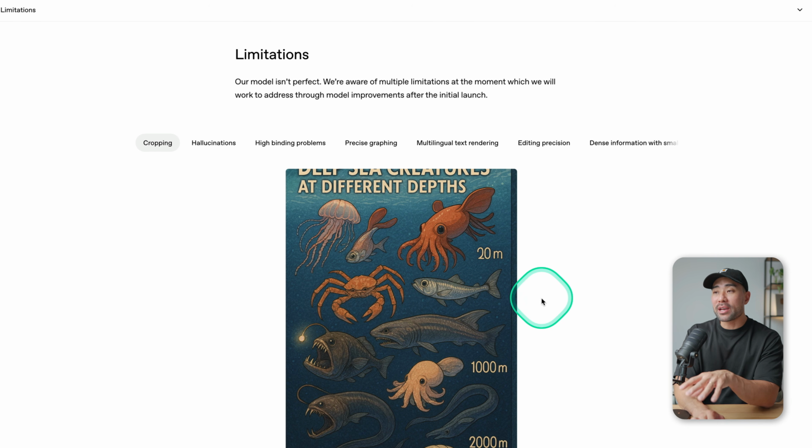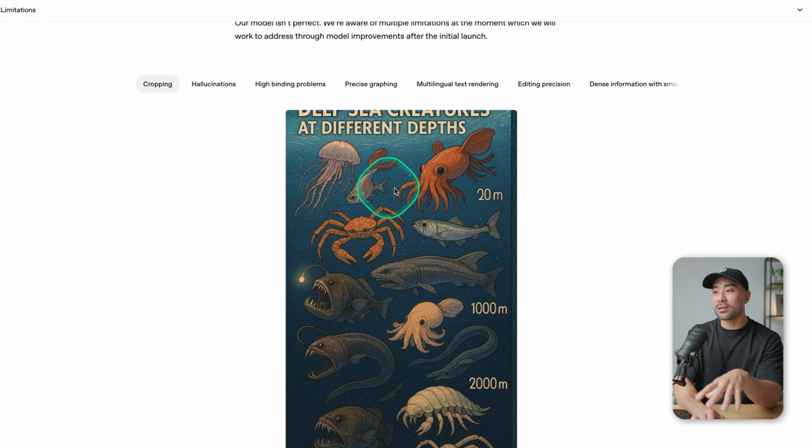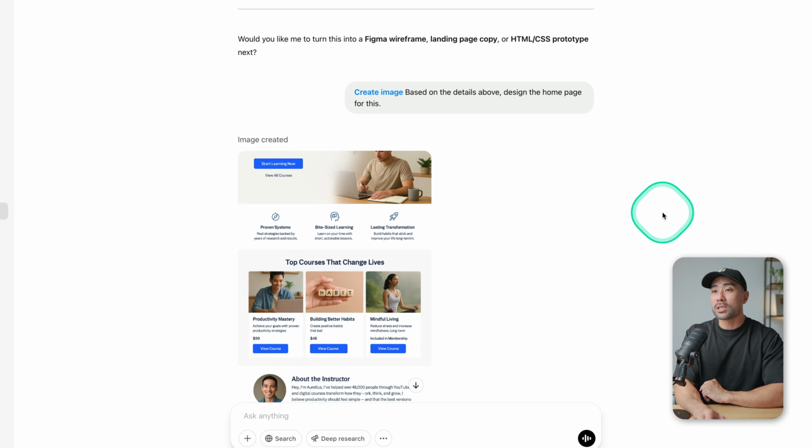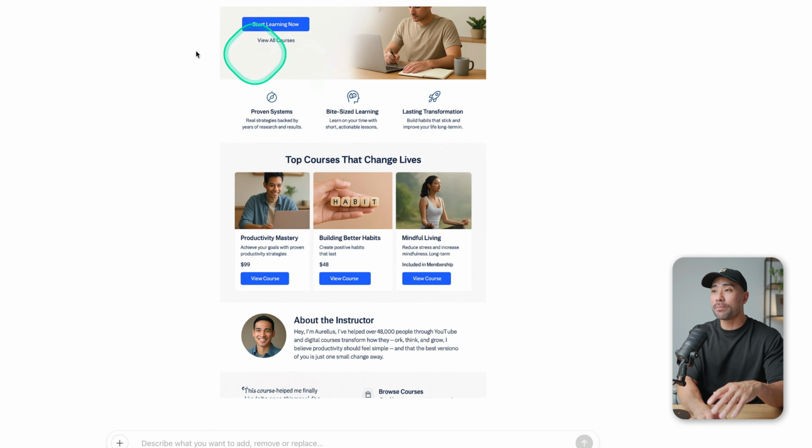As you know, with anything new, especially when it comes to AI, there will be some limitations and errors. With OpenAI's image generation, for instance, cropping will occur in some images that you generate, especially if it's meant to be something with a lot of data and that it's long. So if we refer back to my landing page design concept, it did cut off the top, the hero image that is, and also the bottom.